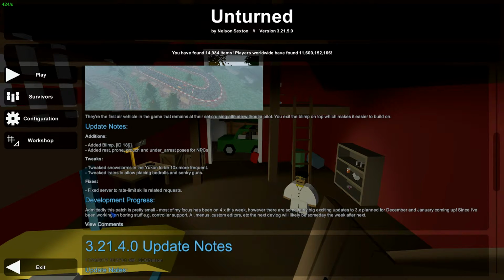Development progress: admittedly, this patch is pretty small. Most of my focus has been Unturned 4.0 this week. However, there have been some fairly big exciting updates for 3.0 planned for December and January coming up. Since I've been working on boring stuff like controller support, AI, menus, custom editors, etc., the next devlog will likely be the week after next. Sweet. He says boring stuff, but still, it's pretty useful.